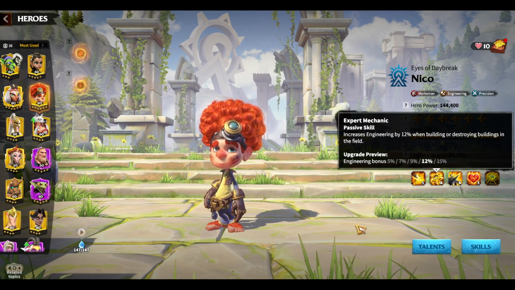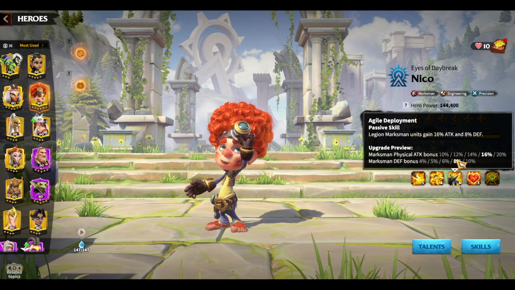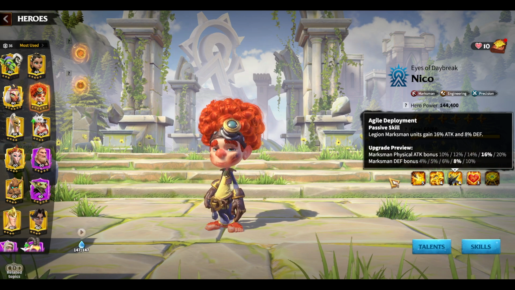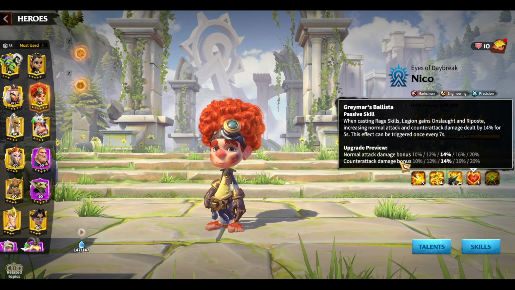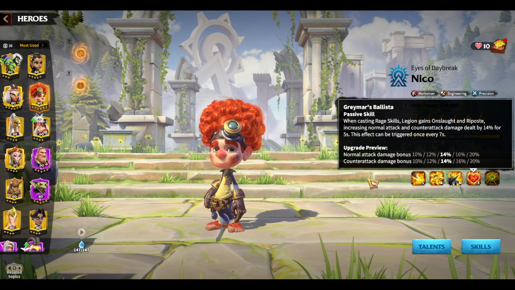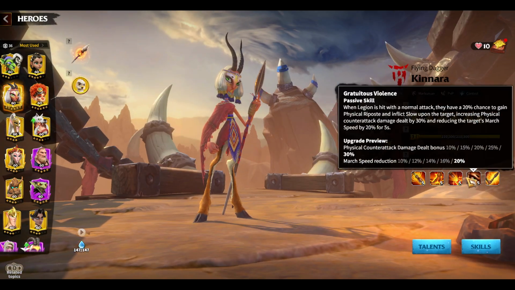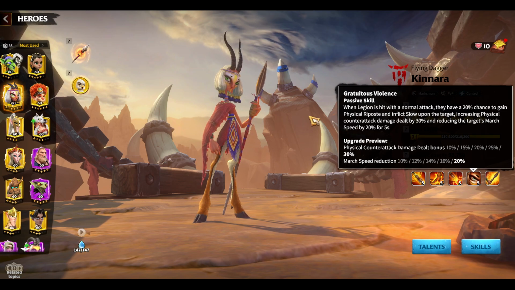Then, unfortunately, some engineering skill which we won't speak about. Marksman physical attack bonus 20%, not a high number, but physical attack bonus is great for us. Defense not that important, but still nice to have some tankiness. Normal attack damage bonus 20%, that's quite a high number for normal attack damage, by the way. But one of the more important things, counter attack damage bonus 20%, then we know that we're going to get a buff for counter attack damage bonus 30% from Kinnara, right?